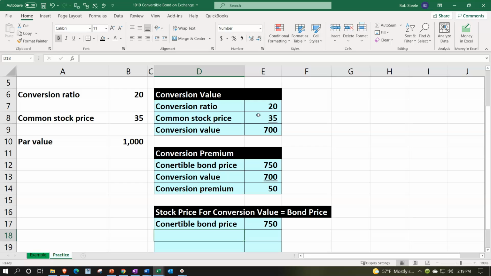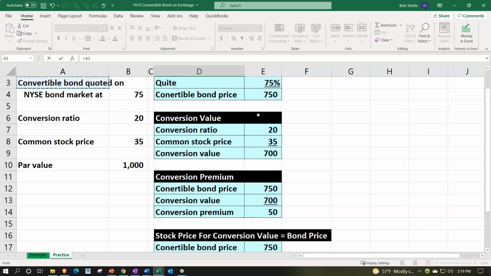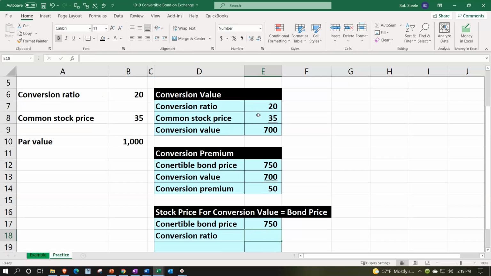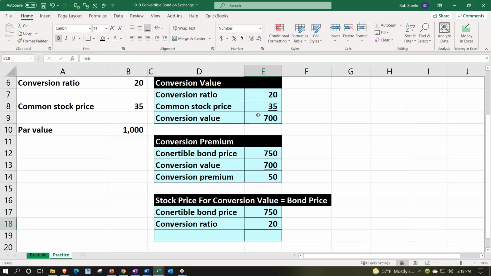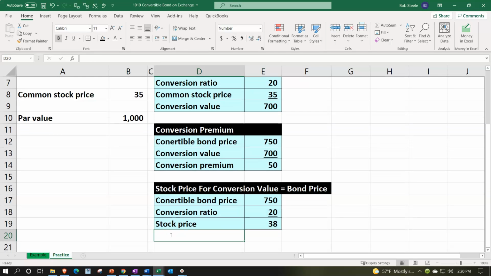How much we're paying for the bond, and then take a look at the conversion ratio, the number of stocks in essence we can convert for. Conversion ratio being 20, meaning we can convert the bonds to 20 stocks. So then I'm going to underline that, font group and underline. That's going to give us the stock price needed, which would be 750 divided by 20, which would give us the 38. Let's add a couple pennies, number group, couple pennies to that.